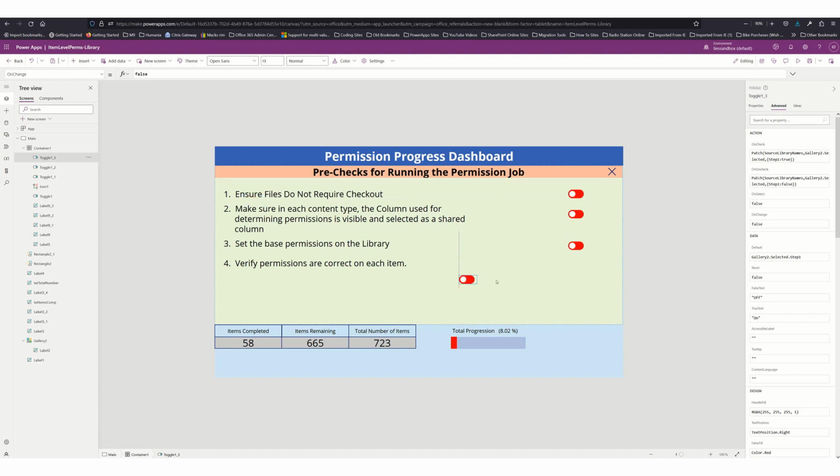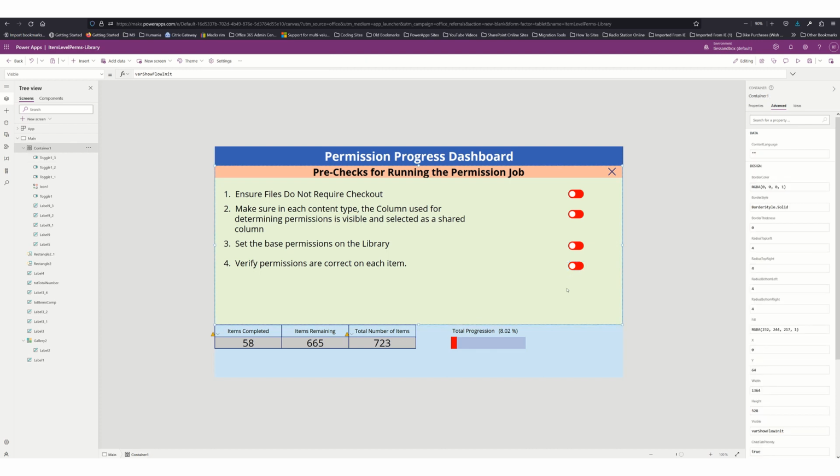Something moved on me right as I let go of the mouse. And there's our fourth one. Now, we don't want this fourth one to be active until after the flow runs, right? So I will show you how to do that later.